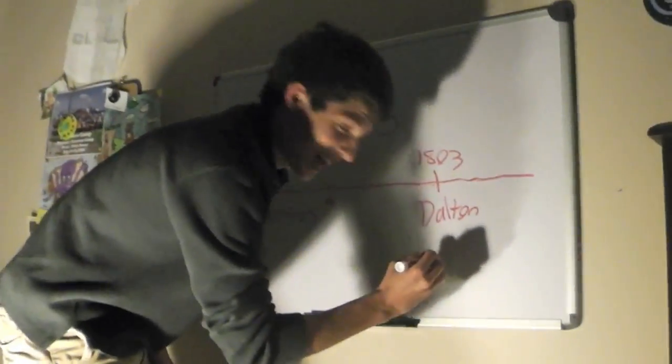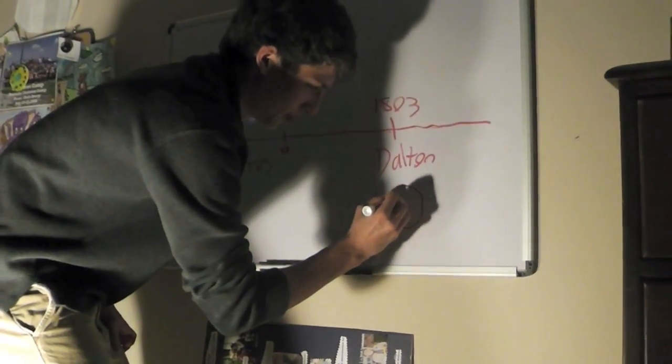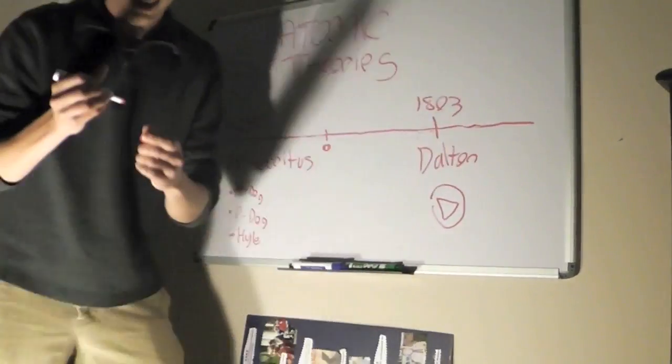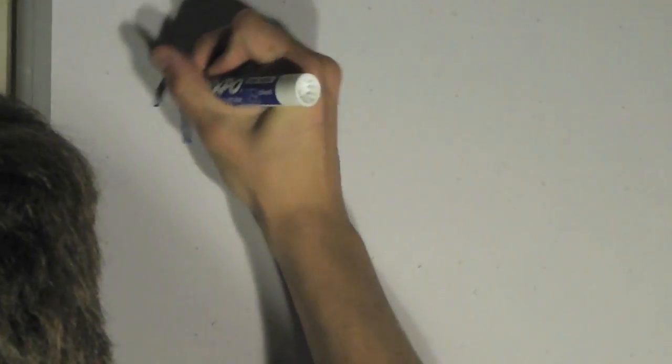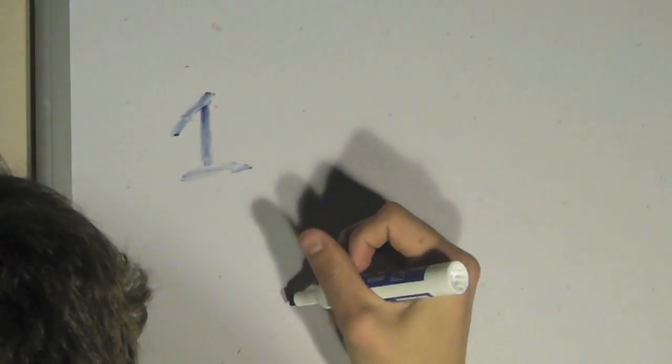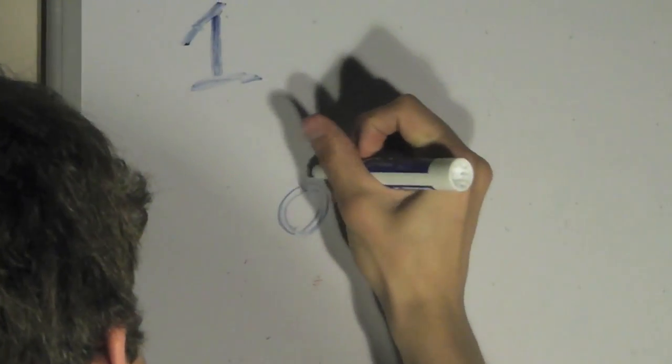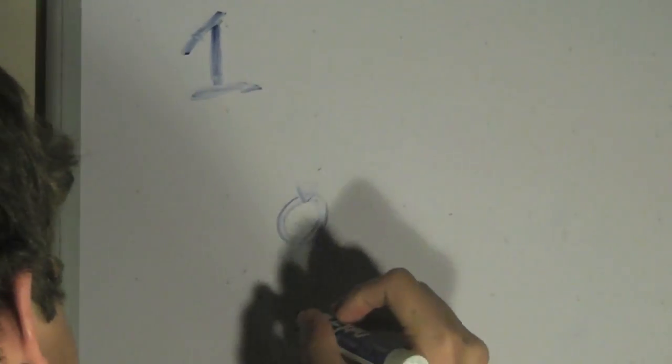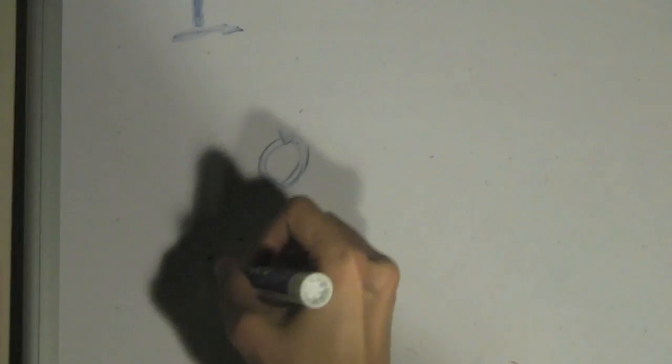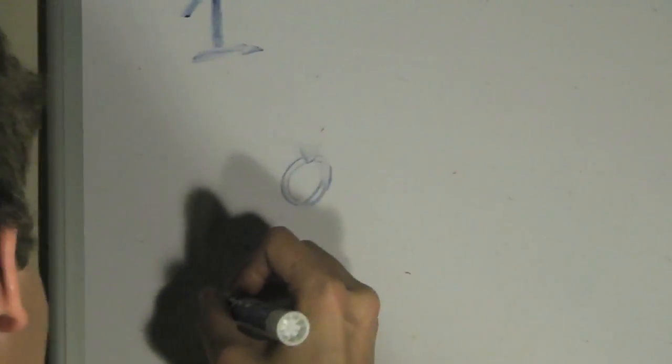Now, let's find out what exactly those theories were. Come on, kids. You ready for an adventure? Let's go! Now, John Dalton's first atomic theory was that all elements are composed of small particles called atoms. So, for instance, this blueberry is really composed of a bunch of tiny little atoms that are so tightly close together that you can't even see them.